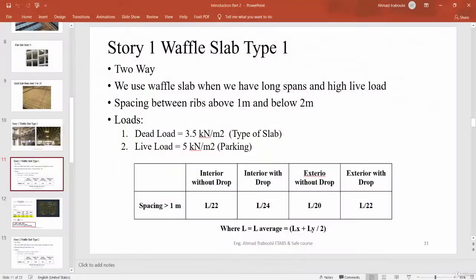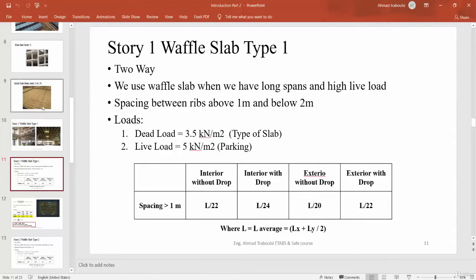We continue in the presentation. We must know that when using ETAP software, we always put dead load for waffle slab 3.5 kN per meter square. This load excludes the self weight, because ETAP calculates the self weight automatically.